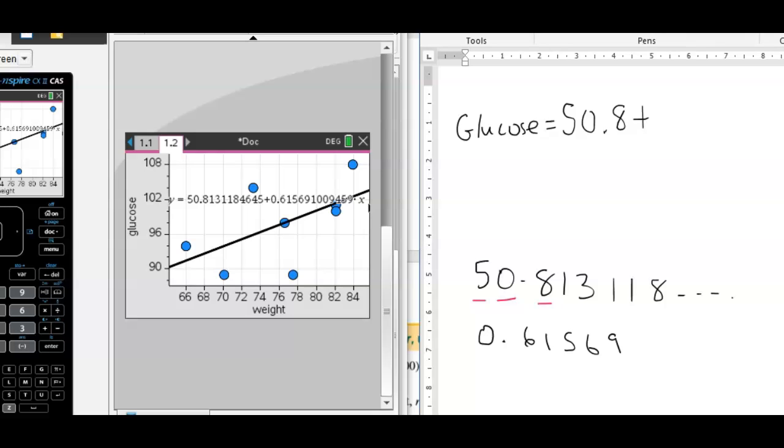0.61569. You don't have to write all those numbers. Now, significant figures, remember before I was saying we don't include the zeros. So if your first number is a 0, we skip it and just go to the next number. So we're going to be doing it to those 3 numbers. And because this number is 5 or greater, we're going to have to round up. So we still keep that 0 there, but significant figures 615, but that 5 rounds up to 6. So it's going to be 616.